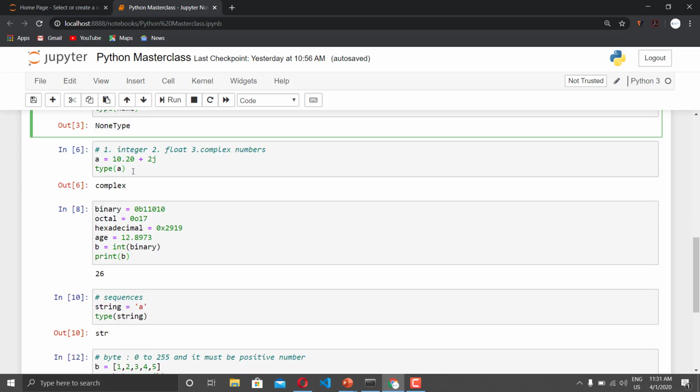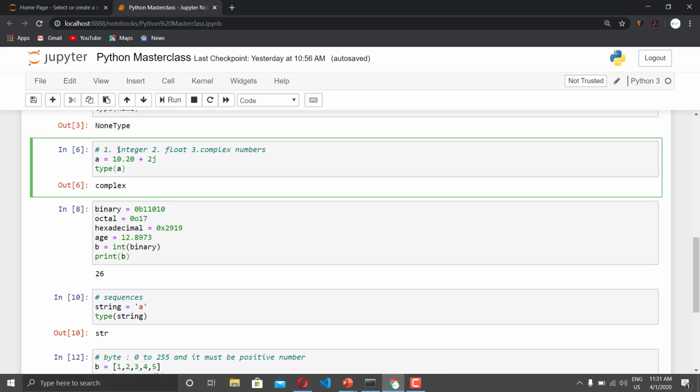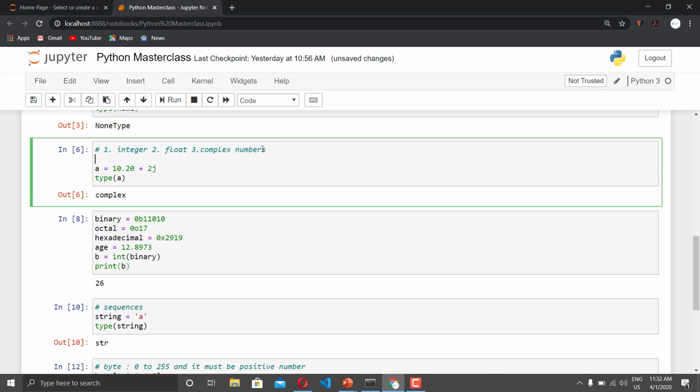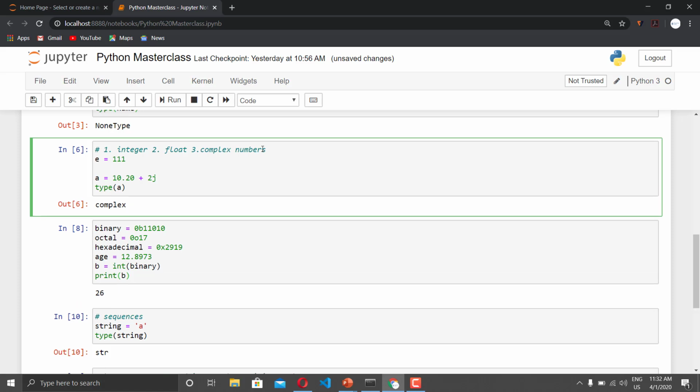The second type is numeric type. Numeric holds three things: integer, float, and complex numbers. So integer is stored like a simple number. Float is stored in the decimal places, and complex number is stored with the real part, and with the imaginary part we need to use a suffix j.